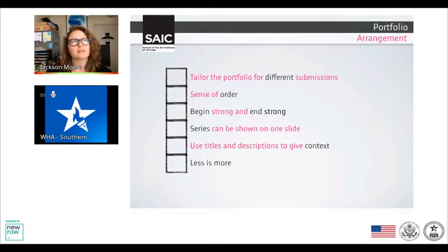So there's a couple of things that I would like you to not do, and I would say that this probably goes for every school. Don't put text on your slide unless it is a text-driven art piece. We can't really see the text, like if it's a description, don't put that on the slide. There is a description box next to each image in slide room. Again, only put 1, 2, or 3 images per slide. Don't put more than that. Otherwise, it gets a little muddled and it's hard to see. Keep it clean. Again, less is more.